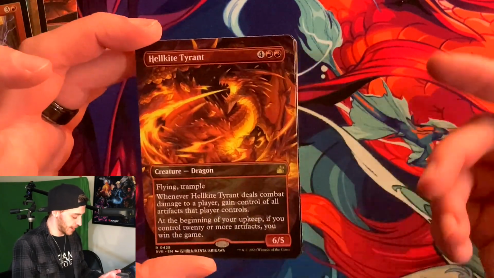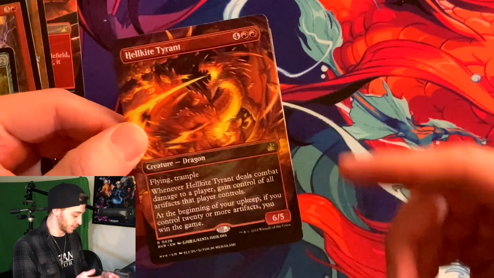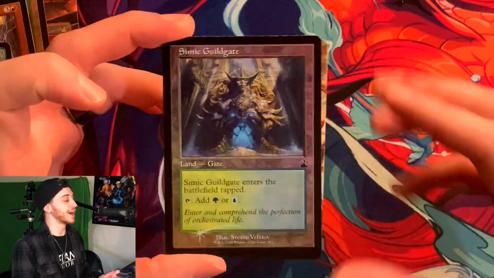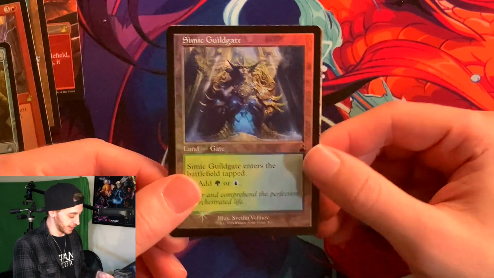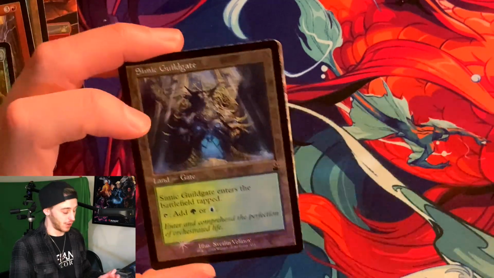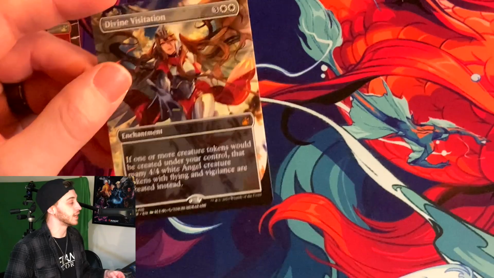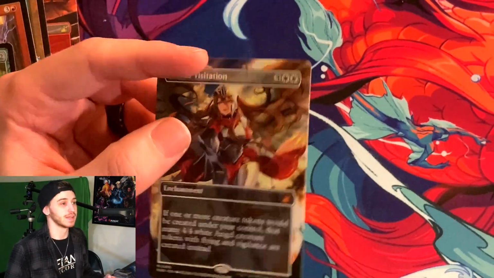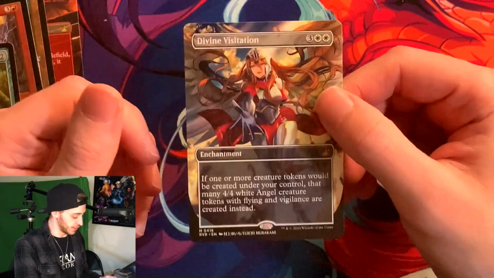Hellkite Tyrant, I already had 1 or 2 of these floating around in my collection. I have a couple in my decks, but this art is really cool, so that's gonna be a fun upgrade. I don't think we quite got there with these foil treatments for the gates, but we did find enough of those that I can at least start upgrading that mana base. As far as looks go, I know the playability is the same. And then the Divine Visitation, I'm trying to figure out what to do as far as a token deck. I think it's weird that I have so many decks and I don't really have a dedicated token deck, so I feel like this will need to go in there once that happens.